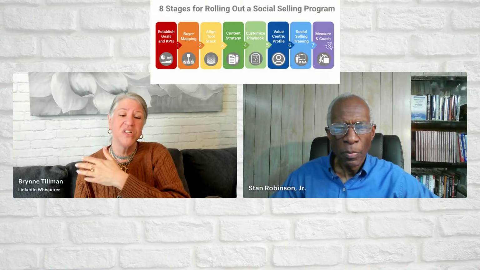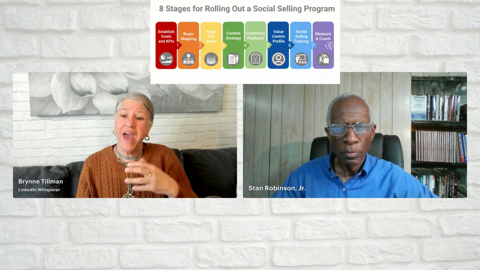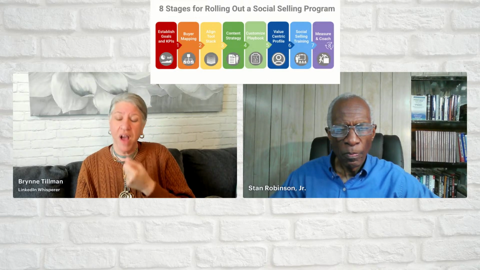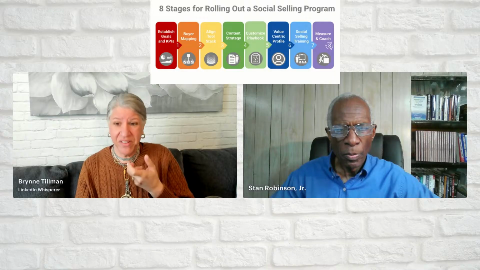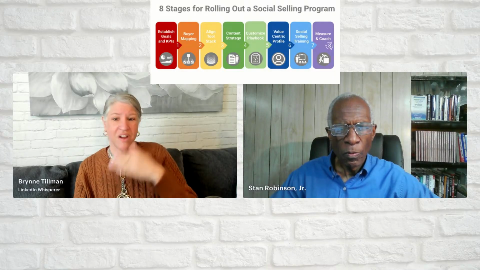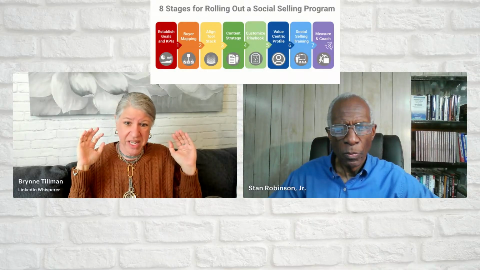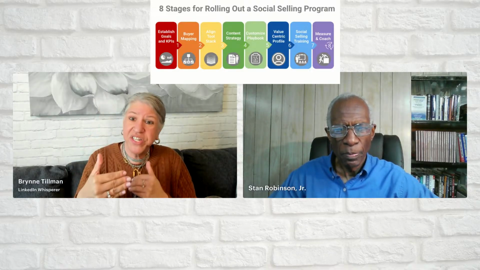So buyer mapping, account mapping, geographic mapping, so that everyone on your team can clearly build a list of prospects and opportunities that best match their territory management program, right? Now there are some cases, Stan, where they're account-based sales and they've just been given 35 accounts that they have to work. So that's a little bit of a different way.